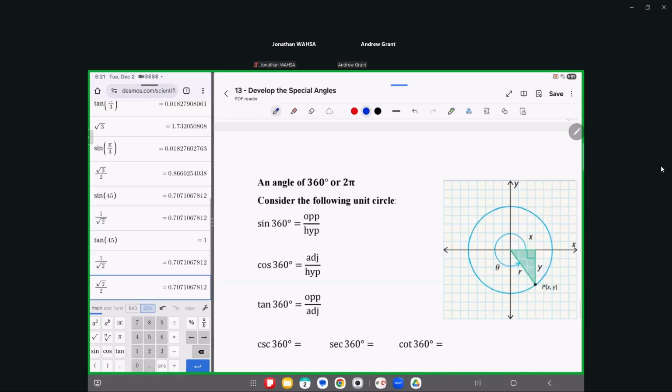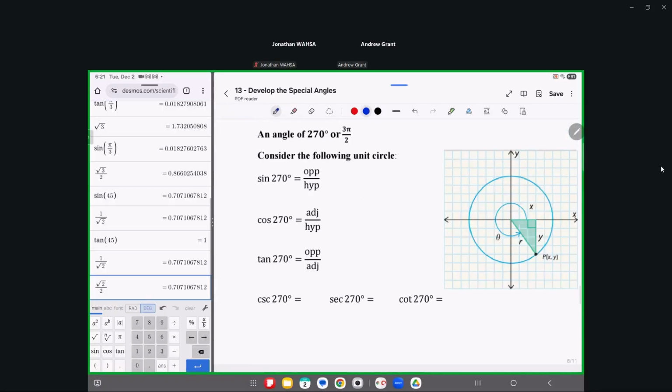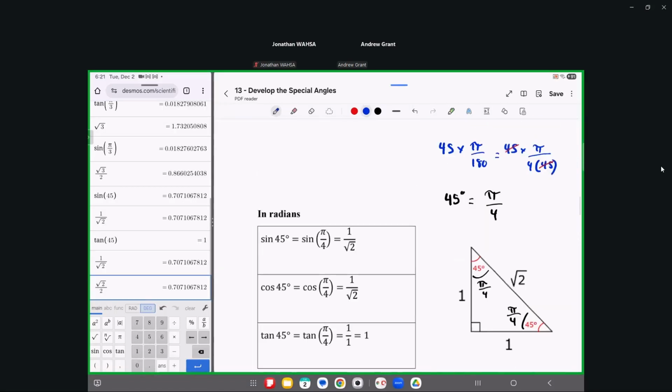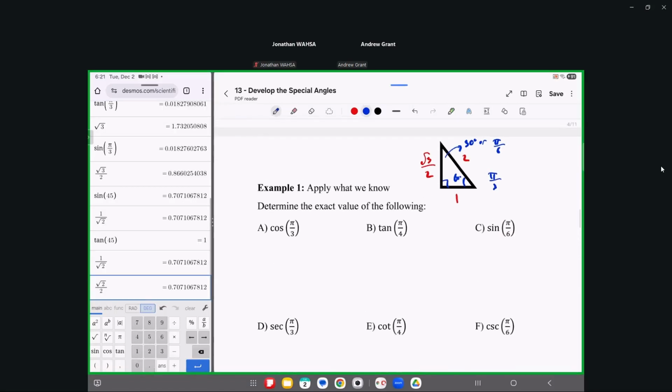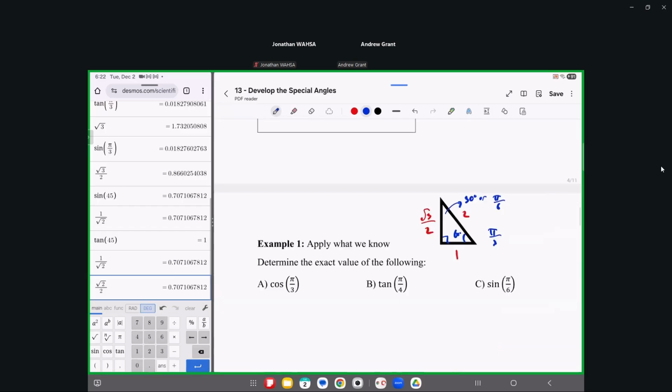Later, and it's not in this lesson, but in future lessons, I actually have little right triangles that we're going to be using for this. So these are worth committing to memory. Or what you can do is just draw out this little triangle to help you remember what these are. The pi over 4 one is fairly straightforward.